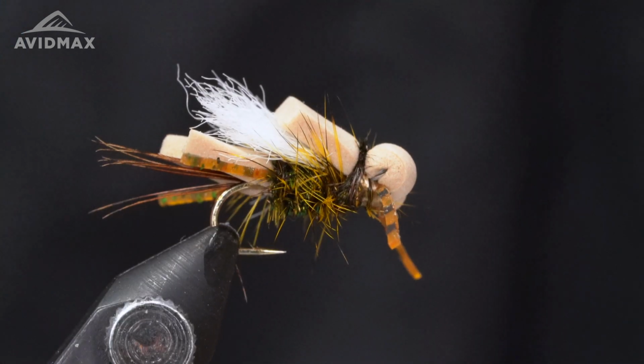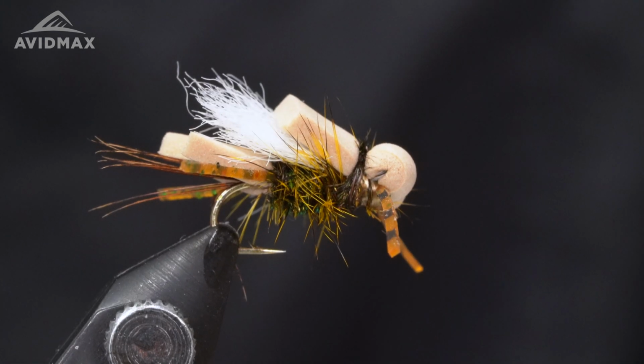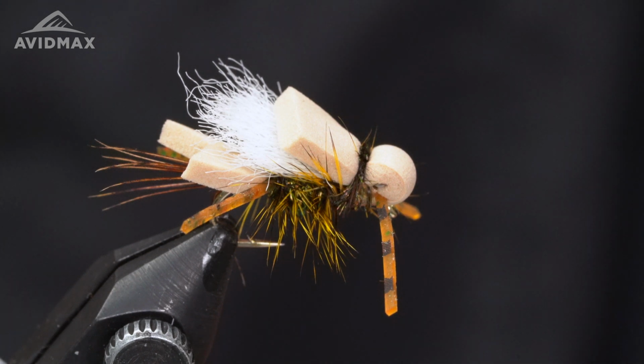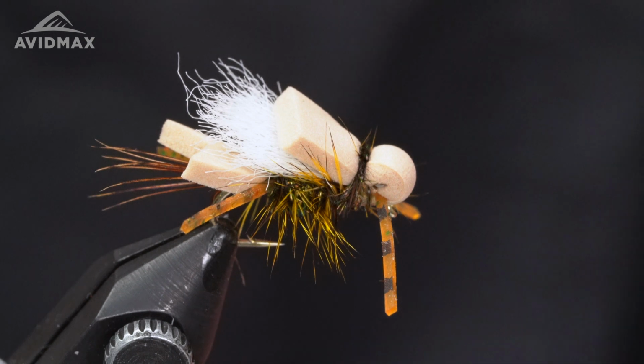We've got a McFly long wing, and we've got some hackle that's trimmed on the bottom here just so that it will sit really flat. And with these legs, if you can angle them a bit down when you're tying, that is the best way to do this, because then the legs will kind of flutter in the water. It works out really well.